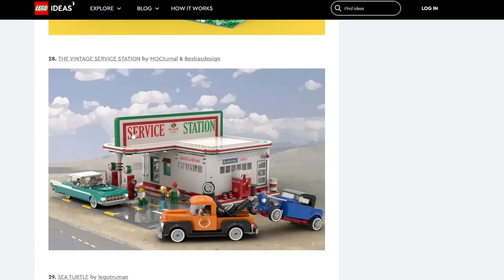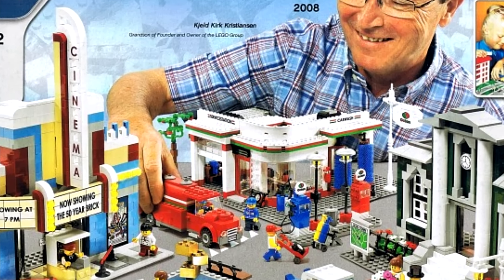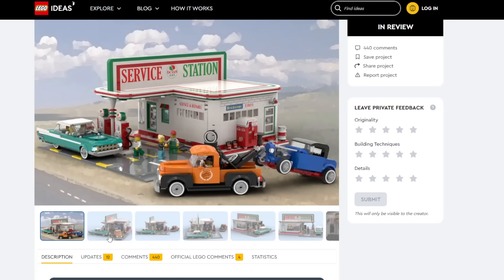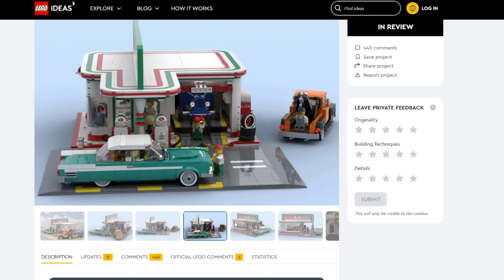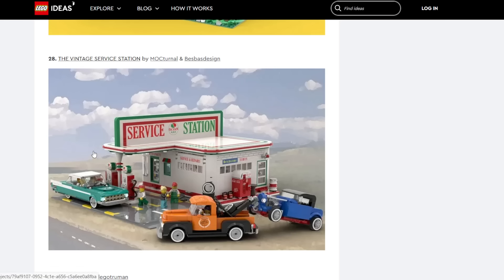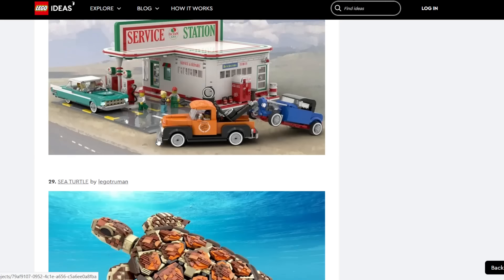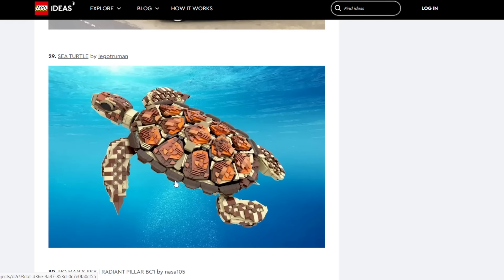Vintage Service Station — this is so beautiful. One of my favorite LEGO sets of all time has a gorgeous service station Town Plan. This design is different from Town Plans — even better than that design. You even got some retro cars there, and an interior. I think this has a possibility because it's something City can't do as it has this vintage angle, it's much more complete, and it's something LEGO wouldn't do on their own. I think this is even more possible than the forest base. Strong possibility — beautiful set.